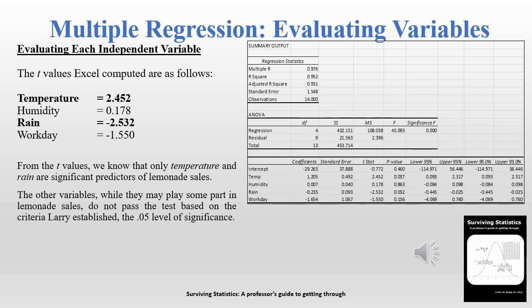Now, notice also in the Excel output that we do have the t-stat, but it doesn't give us the critical value like some of the other data analysis features have, but it does give us the p-value. And so we can see in this case that if we're looking for the p-value of less than 0.05, again, only temperature and rain are significant predictors. So our next step is to actually run the multiple regression with just the significant variables.